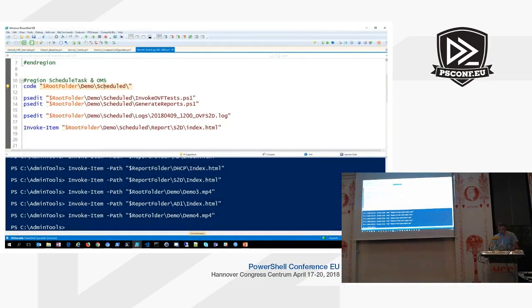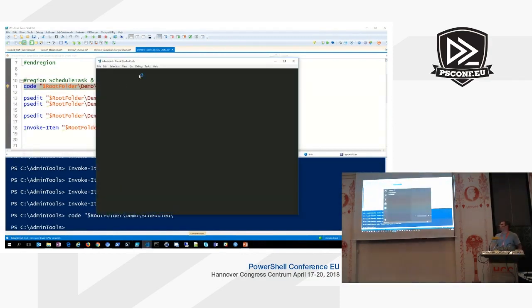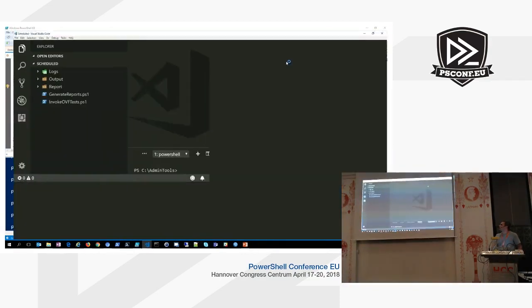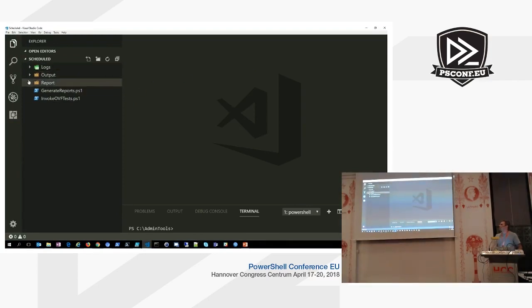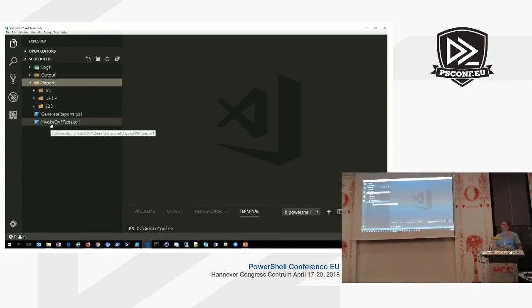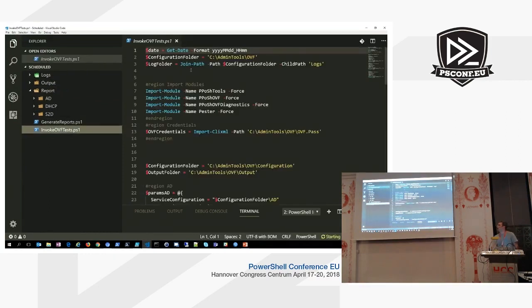Okay. Now, we've got scheduled tasks running in our environment. Running a scheduled task on a server is a simple thing, but we've altered that a little bit. Every hour, I have this script file being run by a scheduled task. What does it do? At first, it creates the configuration and the log folder. So all the Write-Log messages you saw on the console, all the messages that would be written to TeamCity, will be written to a log file on the disk. So I will exactly see, in case of failure, what went wrong where.